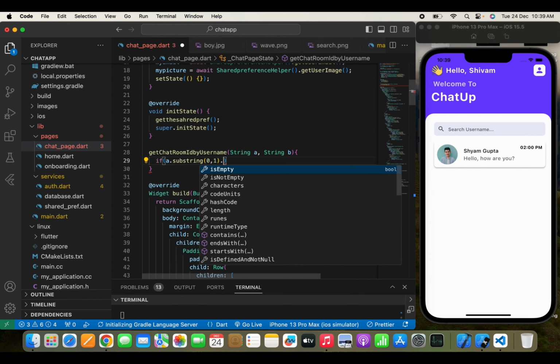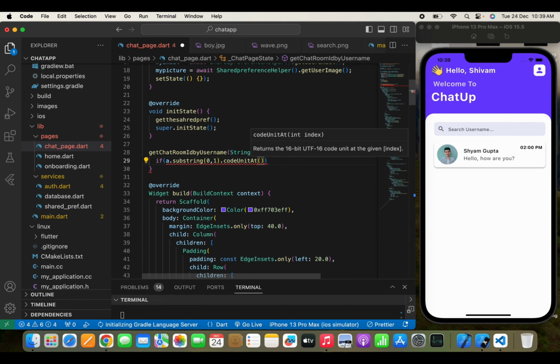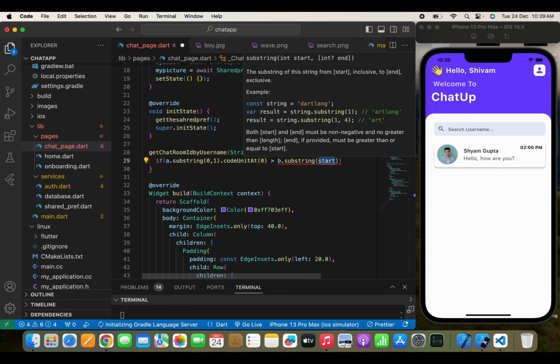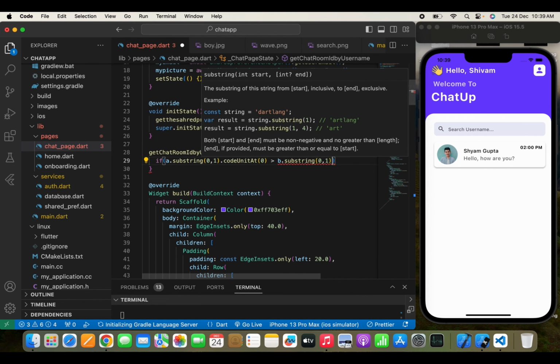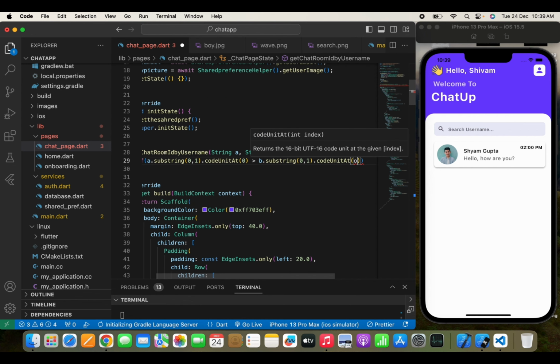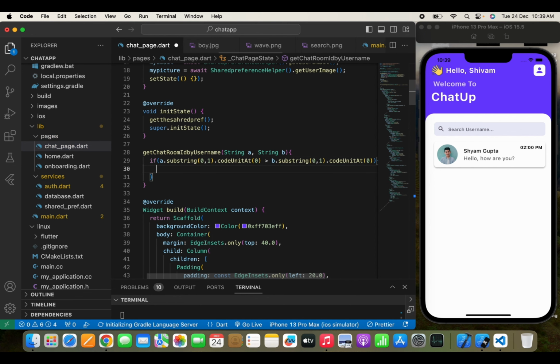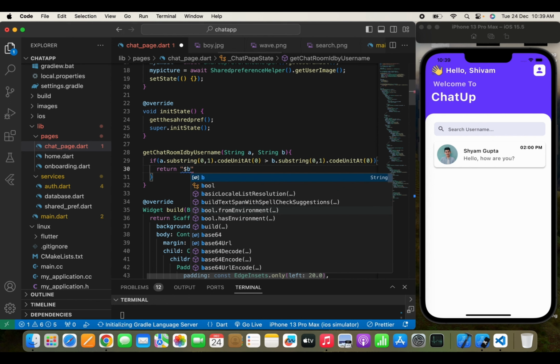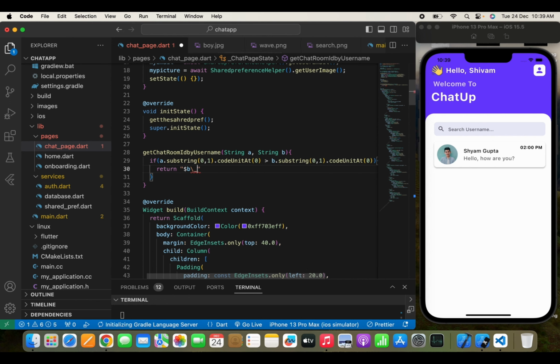Yeah. Now we'll write codeUnitAt at index and will simply pass 0 is greater than b.substring, and will pass from 0 to 1 is .codeUnitAt(0), sorry, 0 not o, and will simply return like $b, some symbol like this, and again a dollar sign to get a value.